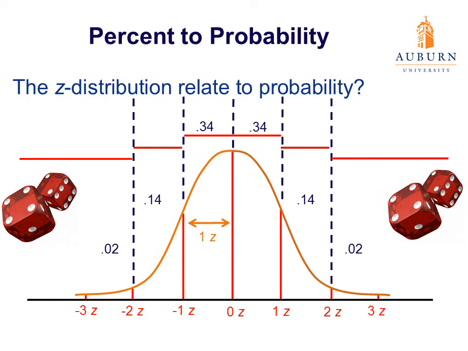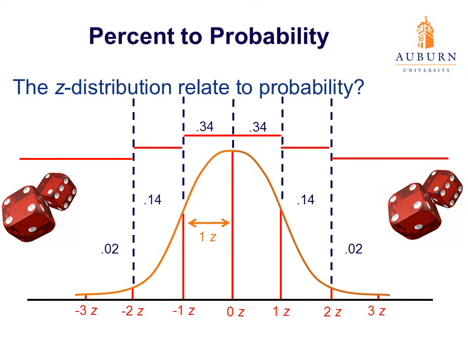Now in Module 2, you'll remember that when we had a normal distribution and we applied percents to that distribution, we created a probability distribution. So in other words, we can treat the population as if it's like a pair of dice. So with any given region underneath our distribution, there is a certain level of probability. So for example, if I wanted to know the probability of selecting someone from the population randomly, and I wanted to know the probability that they were an average person within that population, then there would be a certain probability between a z-score of -1 and a z-score of 1, or what we would categorize as normal.